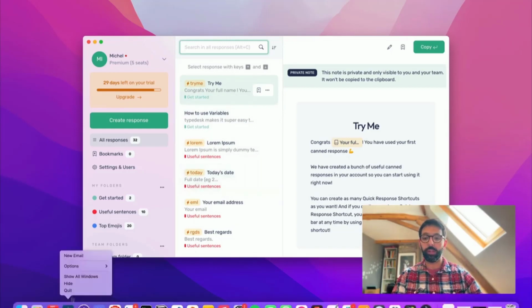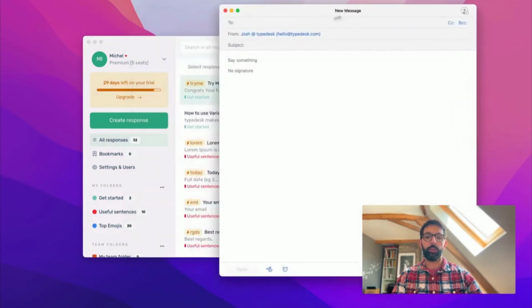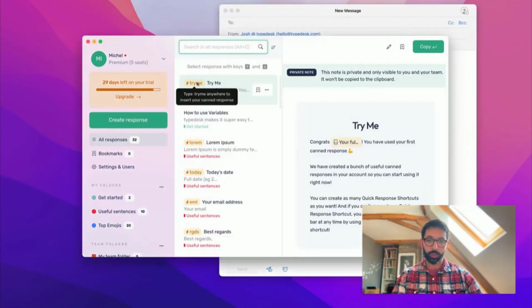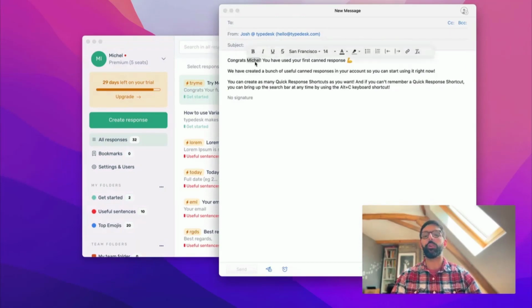So if I take an email, for instance, and I type in those quick shortcuts with a / before them, so it's /try me, it's going to autofill my contents automatically. So this is just a very basic example of how you can use TypeDesk to boost your productivity.